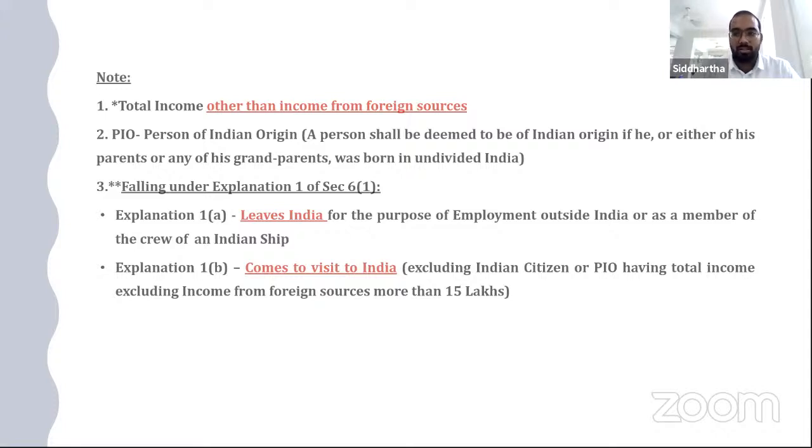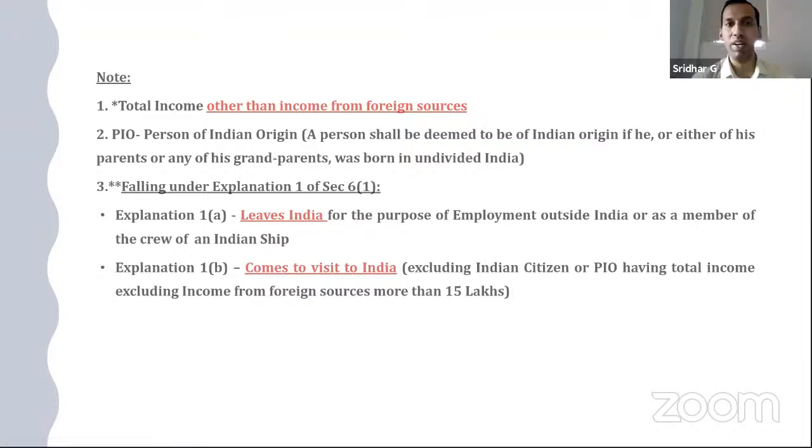is more than 15 lakh, then your stay should be less than 120 days to become a non-resident. So just to understand this better, does it mean that if I have India-sourced income of more than 15 lakhs, for me the number of days of stay is not 182, it is 120 days? Correct. Surprising for me. Only in case you visit India. But in case you leave India, then you still have the provision, as in the 182 days continues.